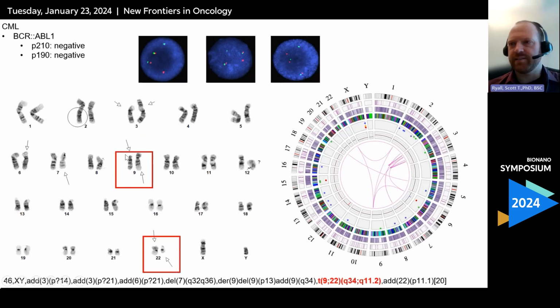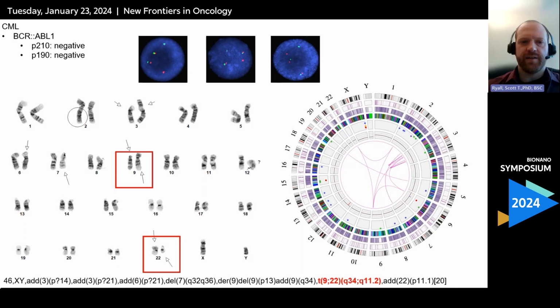This is a complex karyotype, but the two things I want to draw your attention to are the two red squares, where you can clearly see the 9;22 translocation, that classic puffy pale region on the terminal 9q, and the short Philadelphia chromosome from the derivative 22. However, with that being said, we wanted to confirm this.